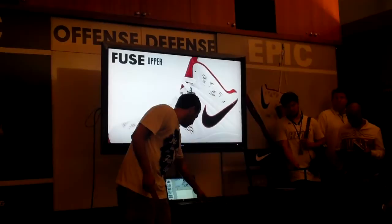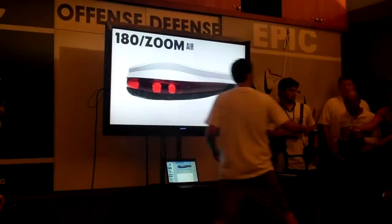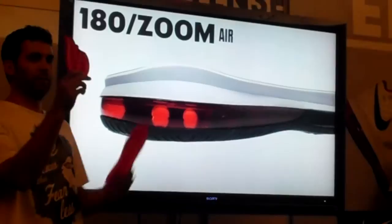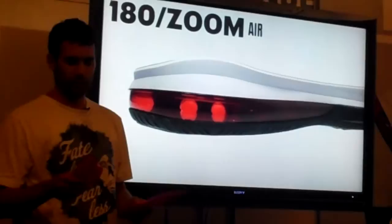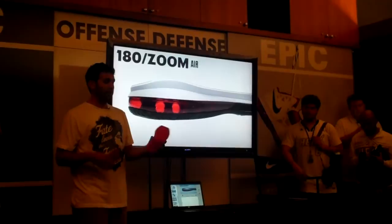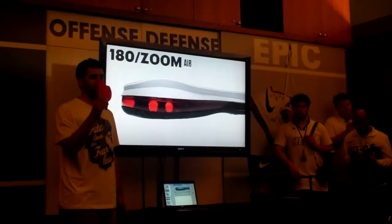So that's the upper. When we get through the upper, we move down to the tooling. The tooling is the foundation of the shoe and also where a lot of the weight is held. Where we started in V1 — full-length airbag, full-length protection. Now, for the first time, we're coming with 180 max. You can see the difference in the size of these bags — that's a lot of material, weight, and bulk that's going to be removed. The key factor is that we're not sacrificing anything. What we're doing is providing a different solution that's more suited to a shorter season. This full-length bag is great for the pounding LeBron will take over the course of the season — 82 games and all that entails. Now we're in that sprint, so the sprint shoe is completely differently engineered.